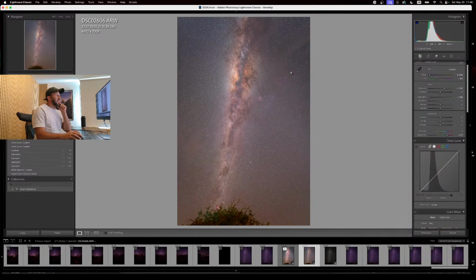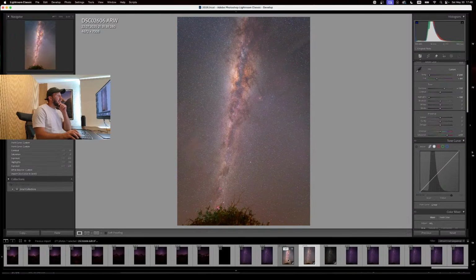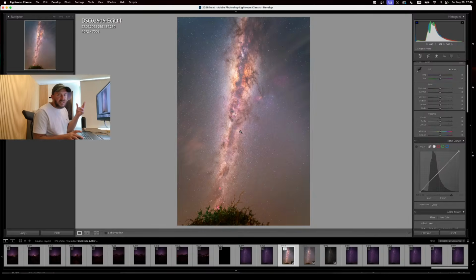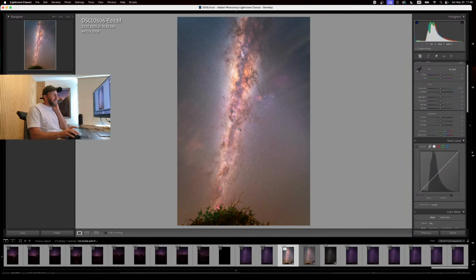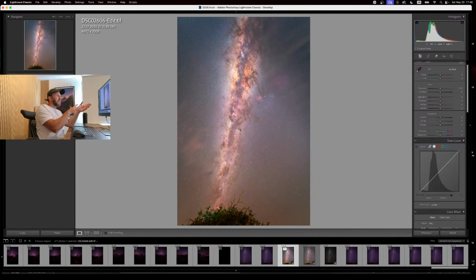So we had this image in Lightroom and then in Photoshop. We haven't done any stacking. We haven't used any filters. So again, it's just one single image versus another, one in Lightroom, one in Photoshop, and there you can see the difference in what is achievable and so on.